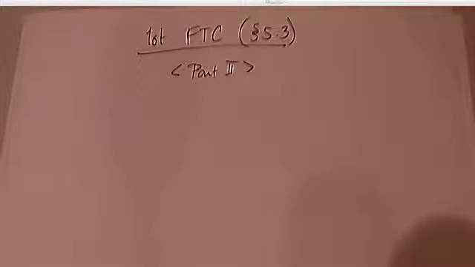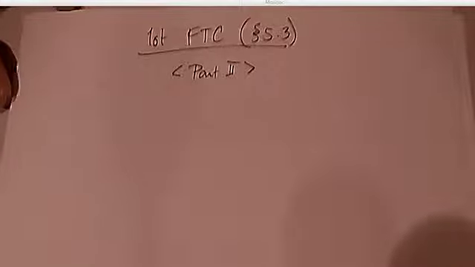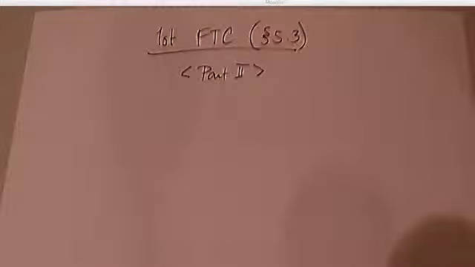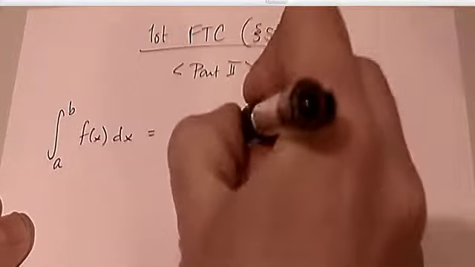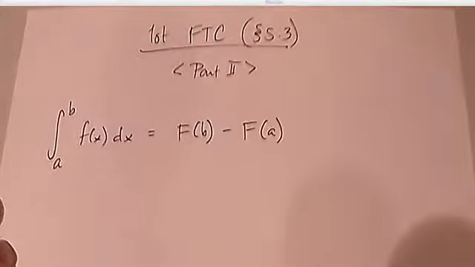Okay, guys. Let's go ahead and just jump in and do a bunch of problems. Like I said, the first couple of videos are going to focus on what I called in the last video the first fundamental theorem of calculus. And that is when you want the area on the interval a to b of the function f of x, we have to anti-differentiate and take the difference, okay?